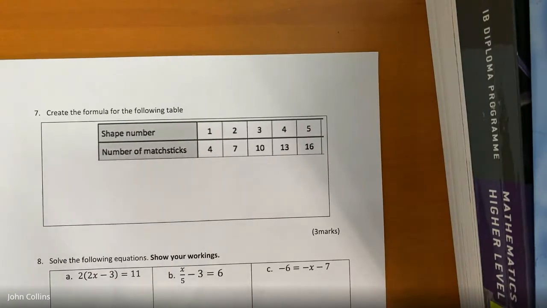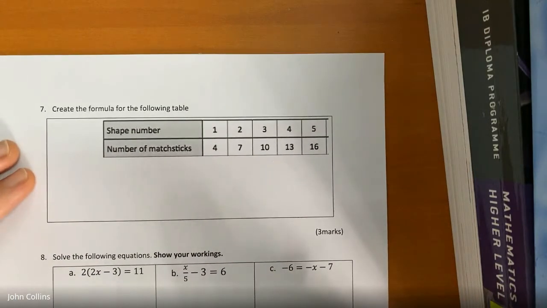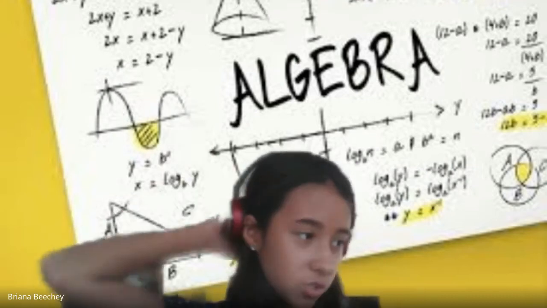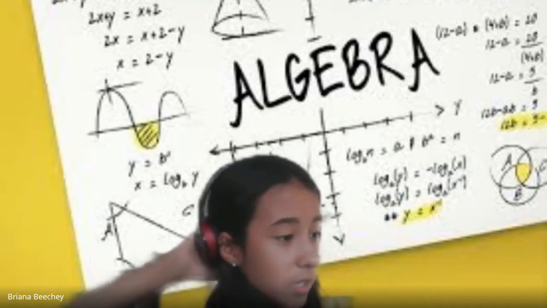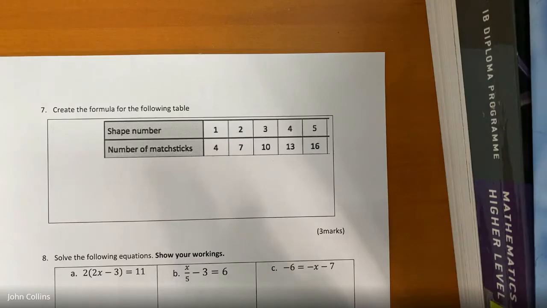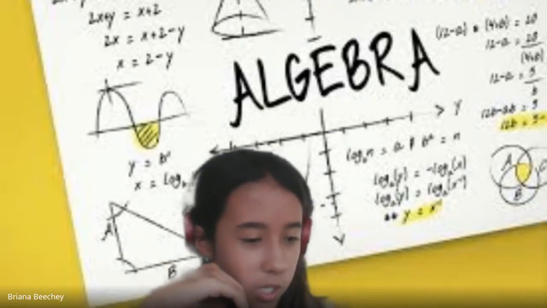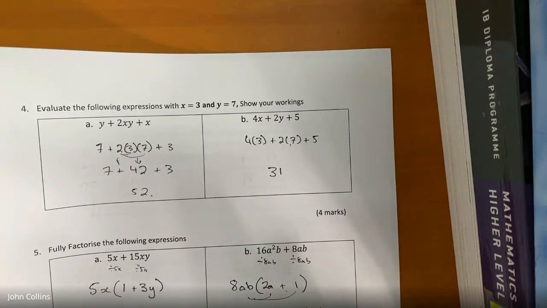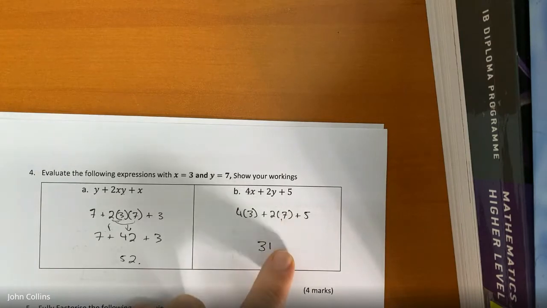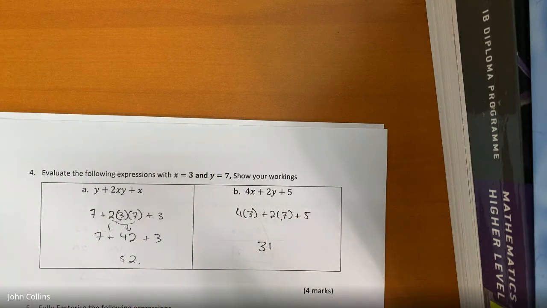All right, let's move on to question 7. Is there a question? Yes, Brianna: what if you don't get the answer right, but you got the workings correct? Do you get 1 mark? For all questions, besides the very last question in the exam, there are marks for workings. Like number 4, for part A, if you showed that you substituted incorrectly, that'd be 1 mark, and then if you worked out the operation, that'd be the 2nd mark.